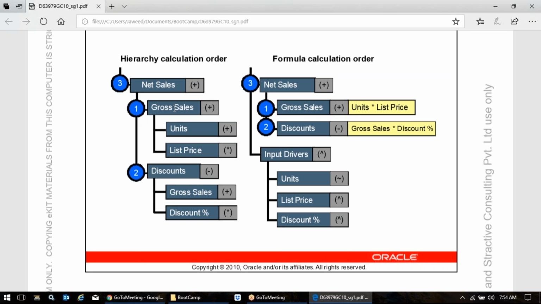It has gross sales, units, list price, discounts, discount percentage. So anyone looking at this hierarchy will be able to understand what you're doing here. But I personally think, I don't know if the performance is high on the hierarchy ones over formulas.